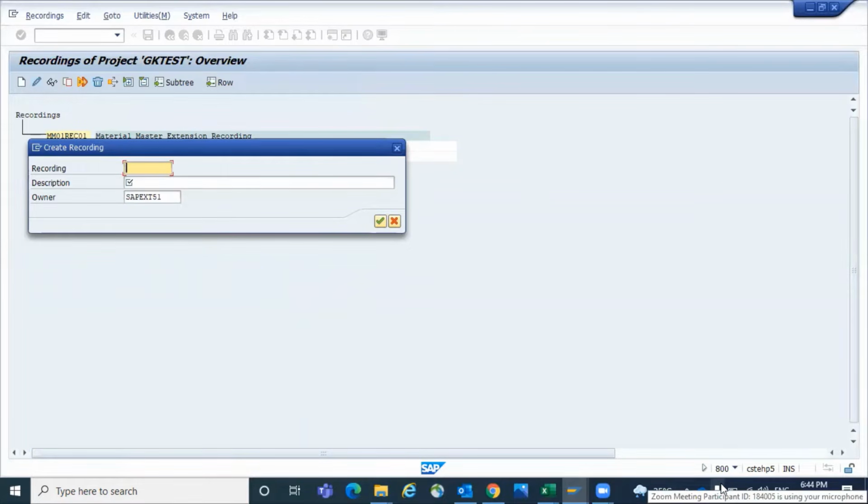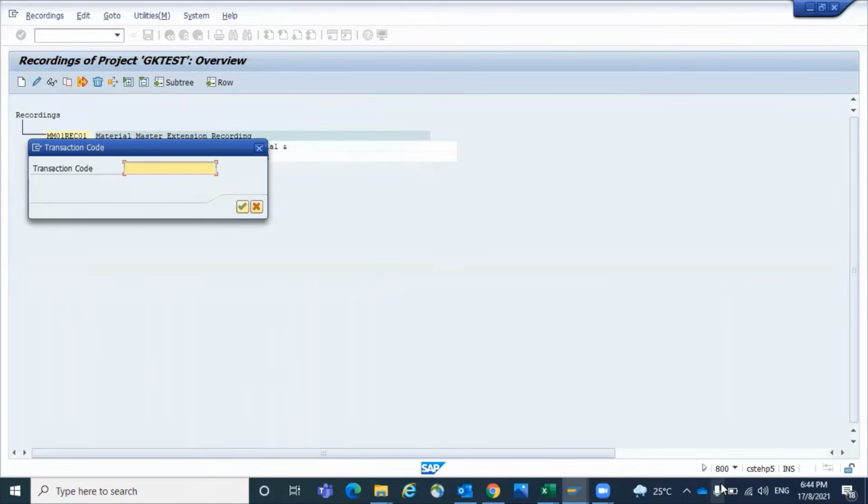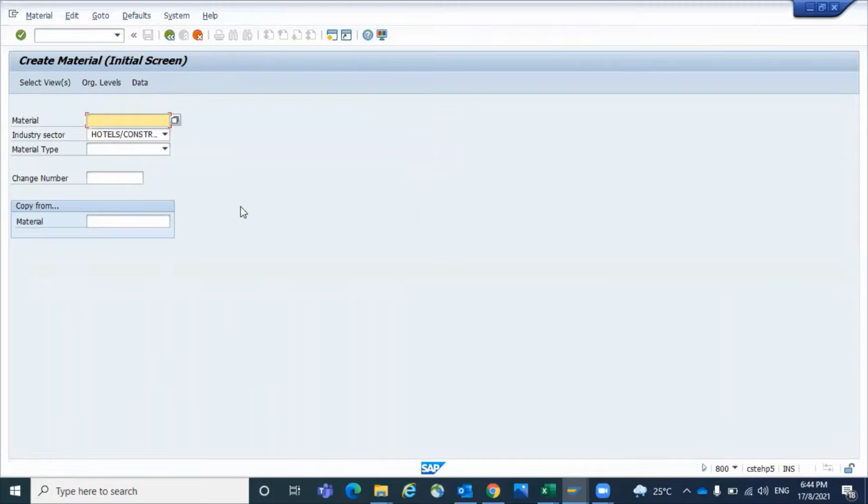So for the recording you can use a name like MM01 REC0, whatever, you can give some name. Recording for material extension. The transaction code MM01 you have to use. You may be tempted to use the mouse where you are in the pages and all. Most of the cases during recording, we have to avoid using the mouse. Mostly use shift tab or tab to go to that indicator, so that most of the recording related issues can be avoided.